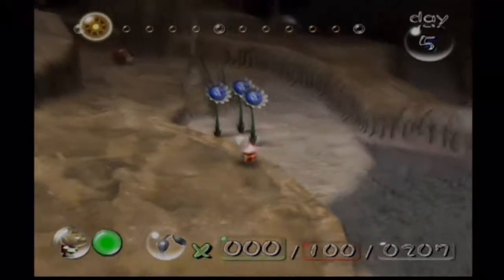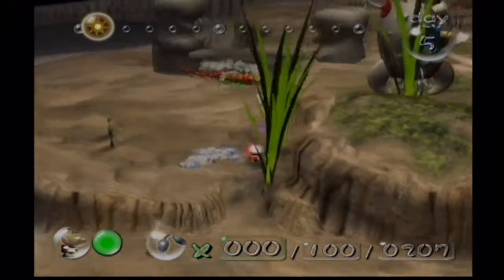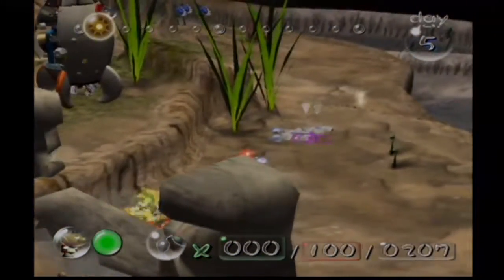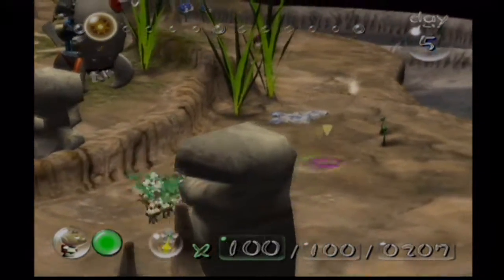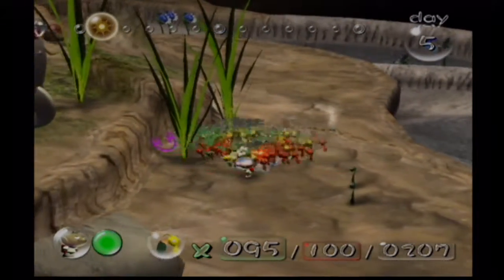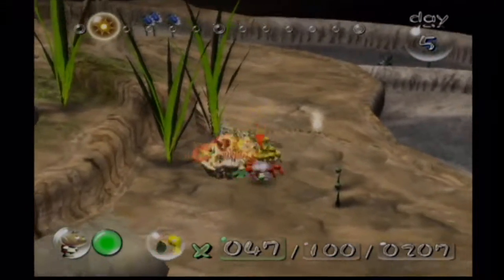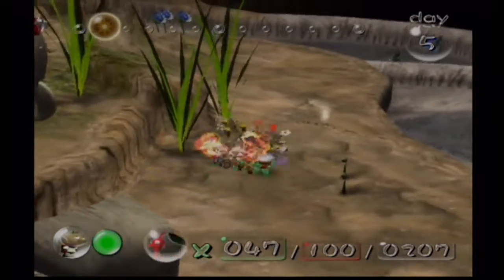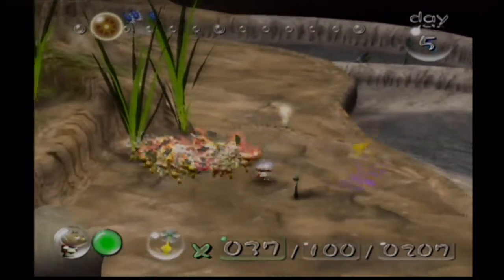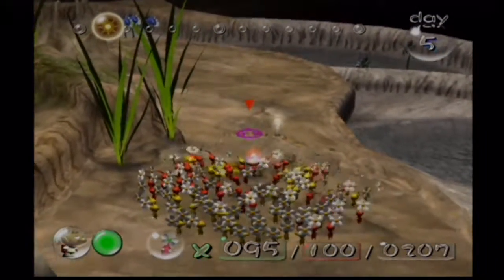Oh! A blue onion! I'll get that in a bit. I want to wait for them to break down the wall. I want to see what these things are too. This thing right here? Let's see. What does it do? Oh, nectar! We're gonna get so many flowers. I think they're all flowers now. Yeah!